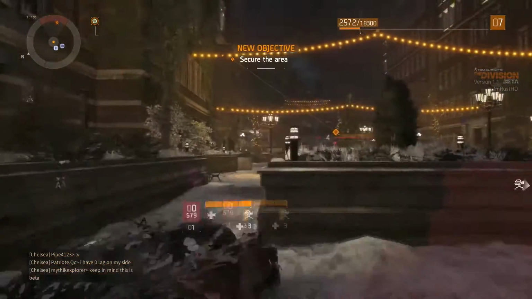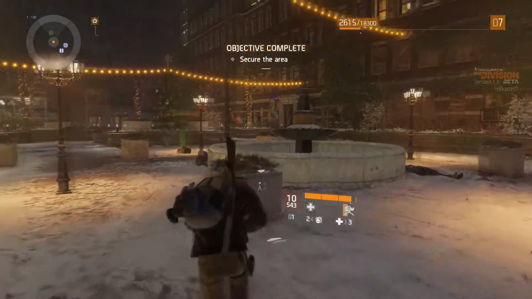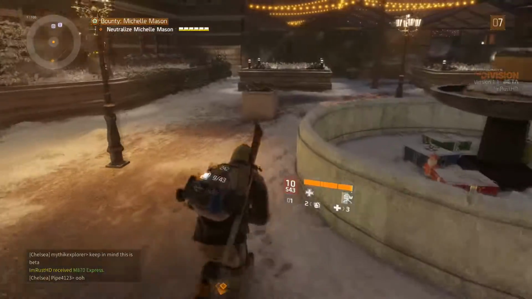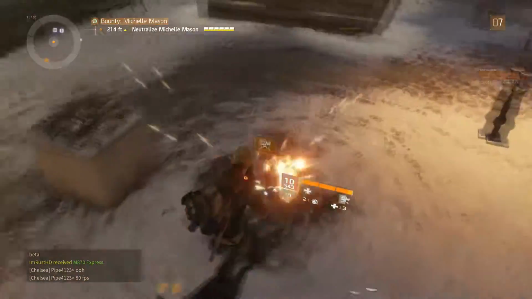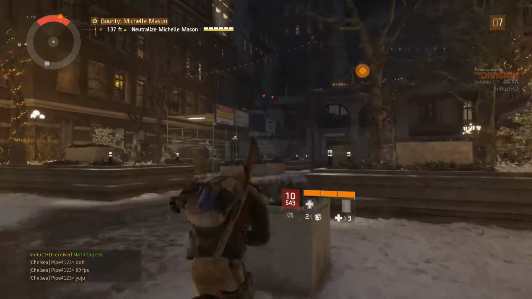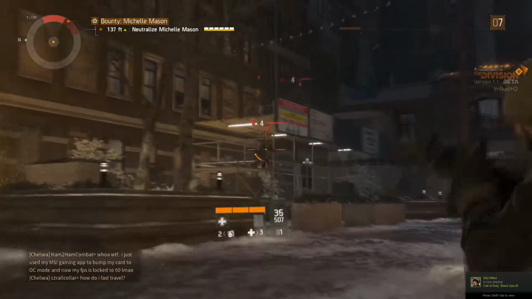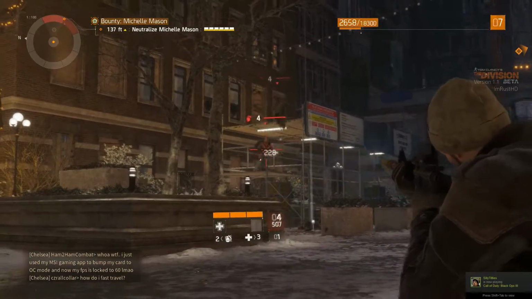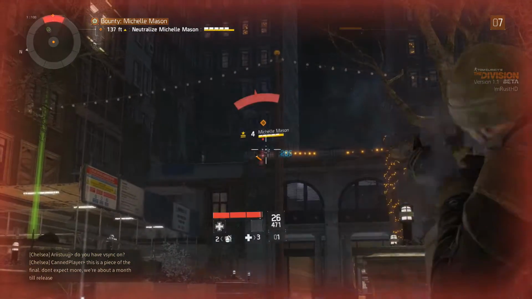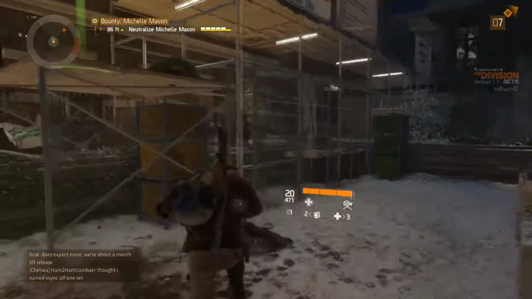Oop, gotta go. Secure the area. So of course your thing has a cooldown. Okay, it explodes. Alright, that's the first time I actually used it. So we got some guys up top. Taken out. Oh my god, this guy just killed themselves. Okay, we got Mason up there. The big guy. Go take him out.